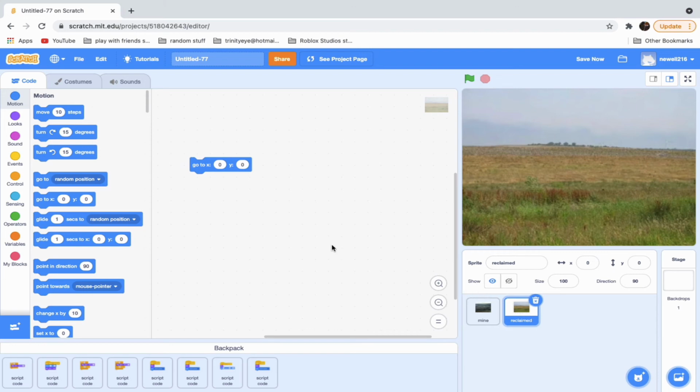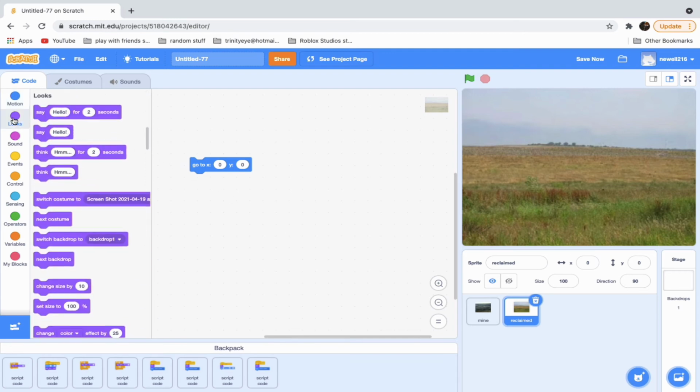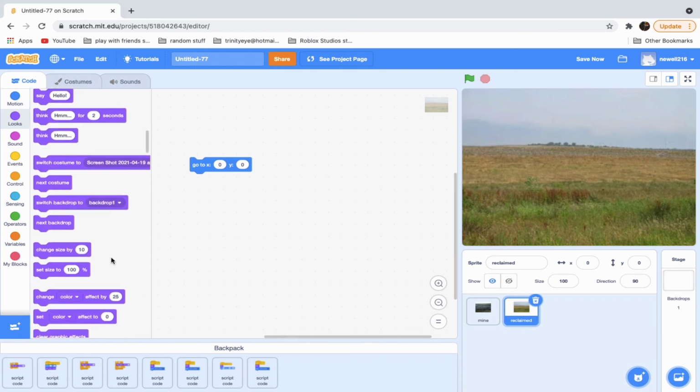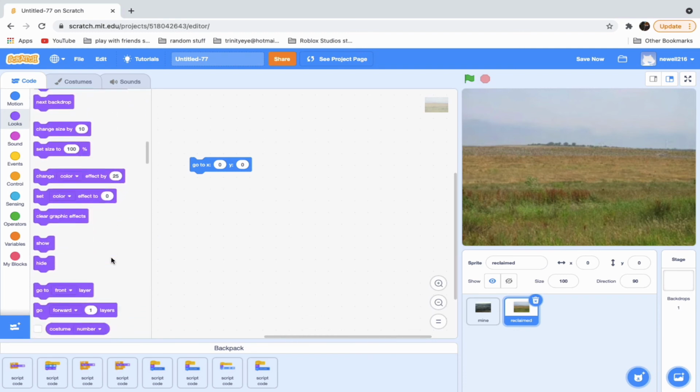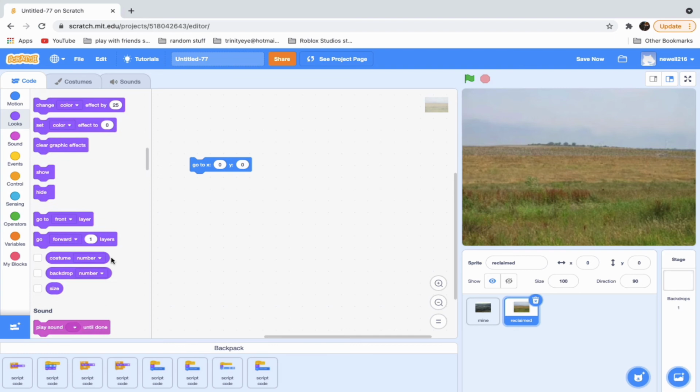it to the background. So I'm going to go to the purple look section. There's actually a send to back or front block. Go to. It's this one down here. And I want my reclaimed image to not go to the front layer, but to go to the back layer.